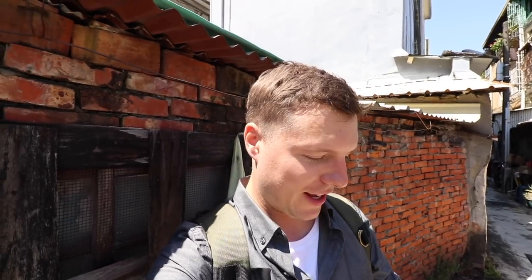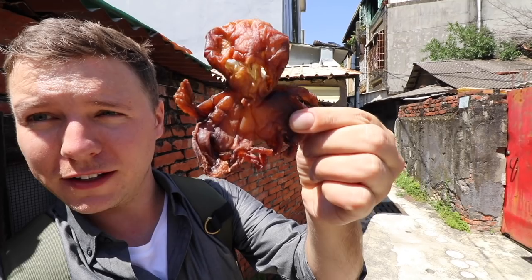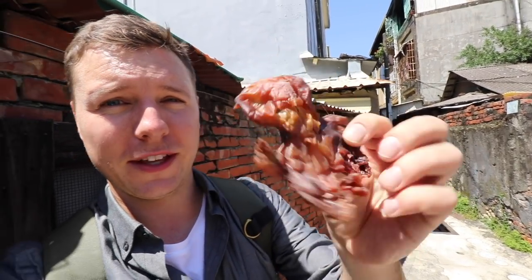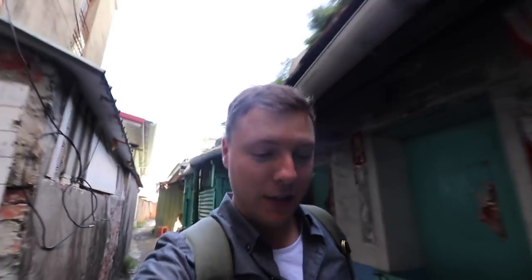So I was just on my way out of the market and I saw this guy — it looks basically like an alien, check that out. Like that doesn't look like an alien, I don't know what does. So I think that's a little baby dried octopus. I think I can just bite it. I don't think that's how you're supposed to do it. It tastes like a shoe — probably supposed to put it in soup or something. Can't eat that. I just ran into a really nice man and he told me it's for the barbecue. So I guess that makes sense — if you grill it on a really hot charcoal barbecue, it's probably going to taste pretty good. Right now it just kind of tastes like shoe leather.